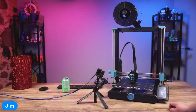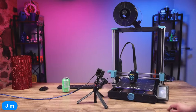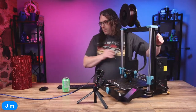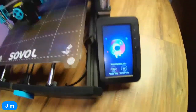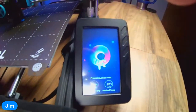This thing is just waiting for the bed to heat up a little bit more. Just so you guys know, it does heat up to 120 on the nozzle and 60 on the bed to do the bed leveling. I could probably turn this a little more this way and give you guys a shot of the touchscreen. There we go. It's kind of hard to see. Let's see if I can get you even closer. There we go.